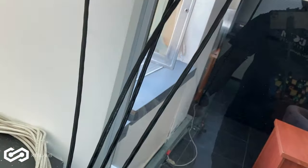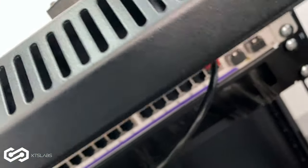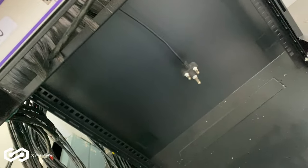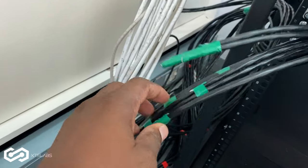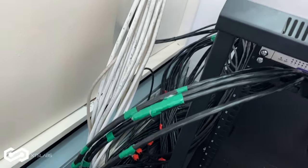Okay, so here is the four uplinks coming through and into the switch cabinet here. This one goes into that switch, and then the next switch and the next switch. So all these cables here, I'm gonna patch all of them. Just gonna crimp all of them. It goes into the switch.